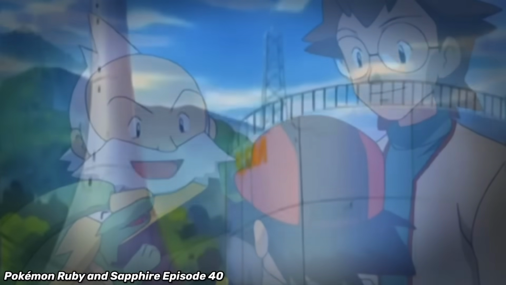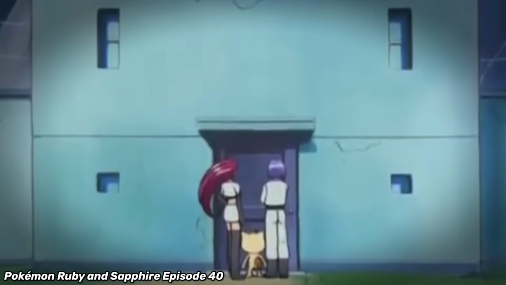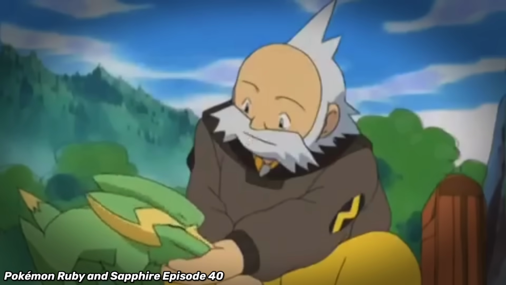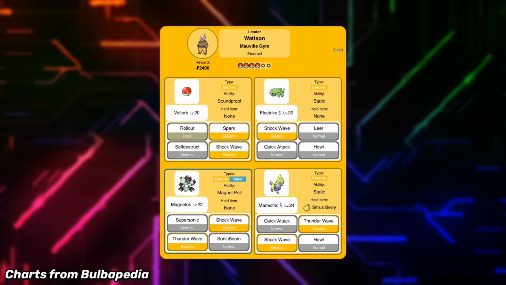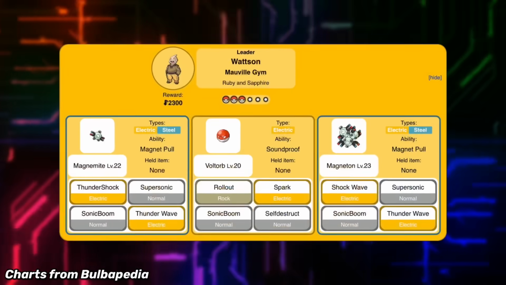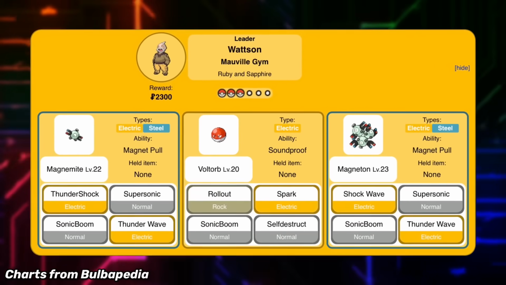I like this episode, but as I said, it doesn't really expand on New Mauville in a meaningful way based on how it appears in the video games. But I like how Watson actually gets to have an Electrike here, kind of foreshadowing the team that he has in Emerald version, where Manectric is his ace Pokemon. That was something that always bothered me in the original Ruby and Sapphire, how he didn't have the cool new Generation 3 electric Pokemon on his first battle team.